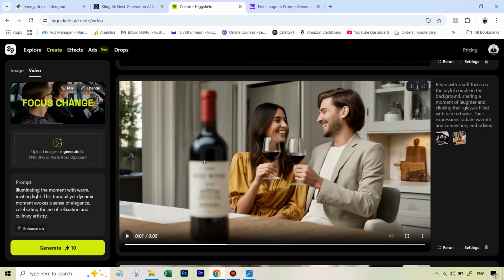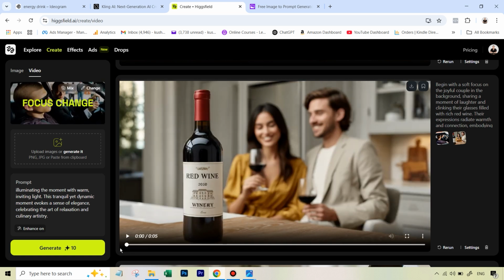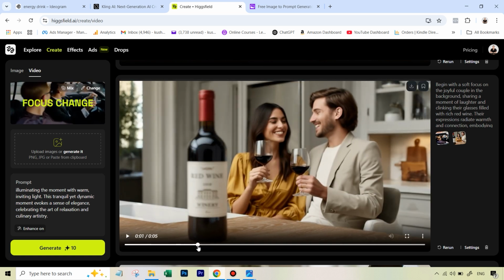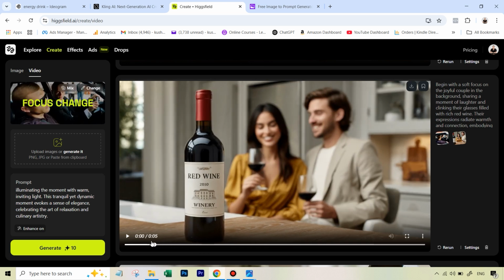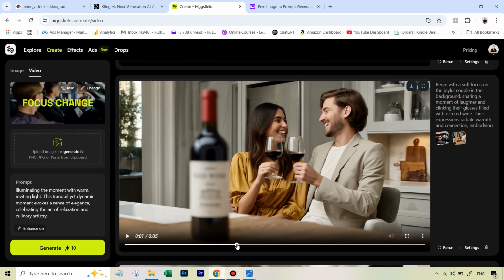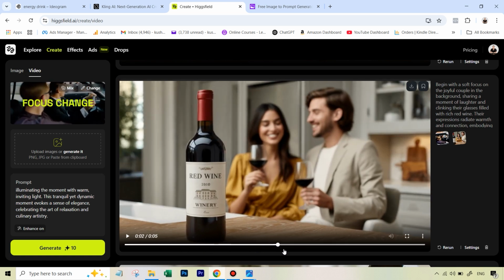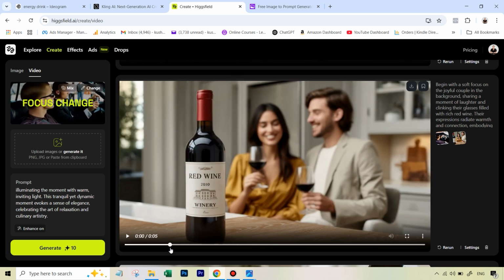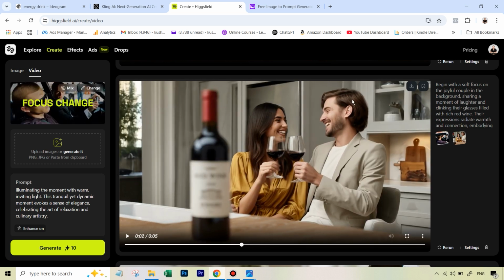I took this as the starting point because right at the start it had kept the foreground sharper. I didn't want that. So I considered this as the start. But just see now that the focus shifts to the couple behind, that this didn't exist. So that's why it's really amazing, because if you think of it, this image has been recreated by the software. And just see the consistency when it moves from what it had to what it didn't have, and it generated on its own. There was no artifact in their bodies, on their hands, on the wine glasses. I mean, we've literally never seen stuff like this before.